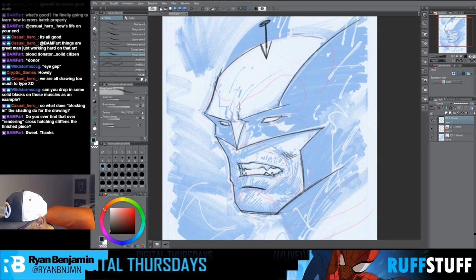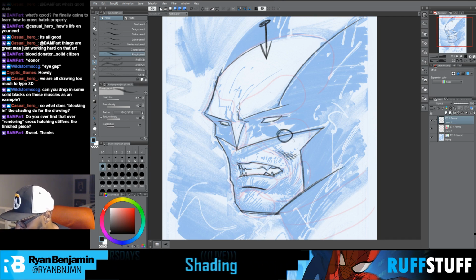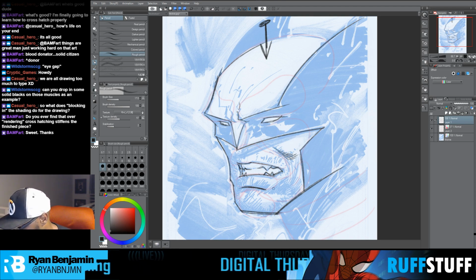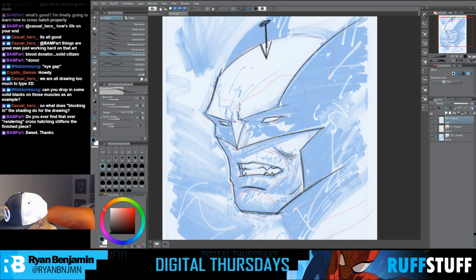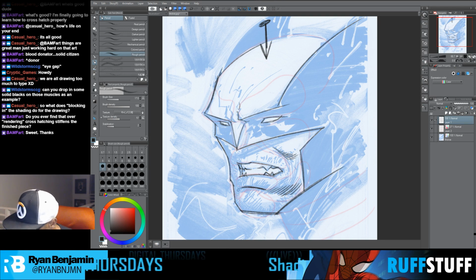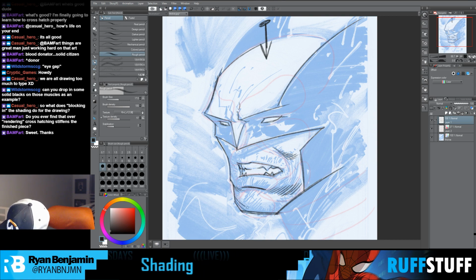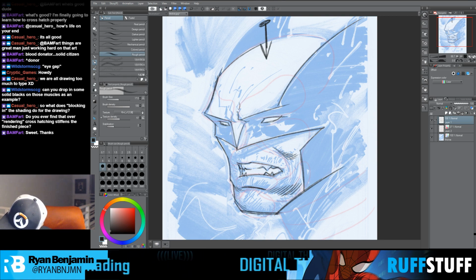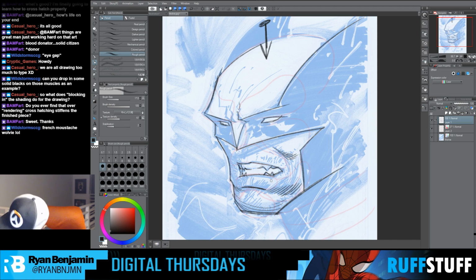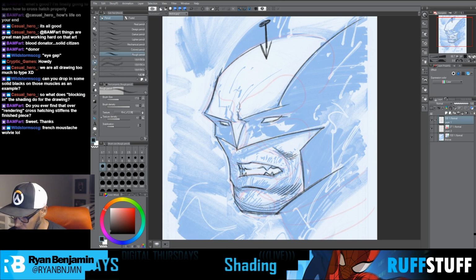A lot of my renders will go across this way, but I'm fading it because I know it's going to be brighter at the top and darker at the bottom. Okay, so I'm fading that. Now I know the muscles are following the muscle structure. You can go through and just render like this. That's a good way of doing that.